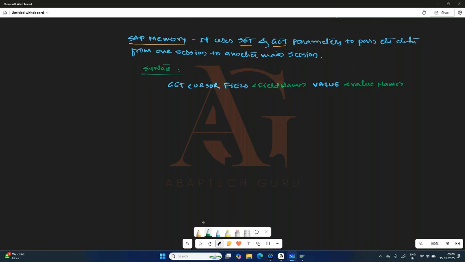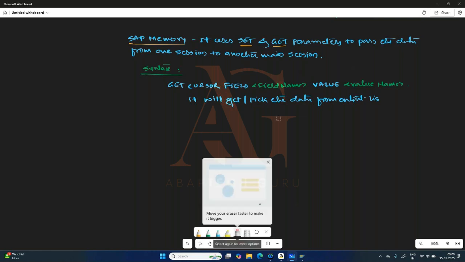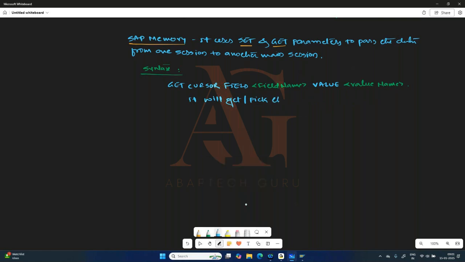Similarly, if you want to assign, I can say it will get, or pick the data, the data selected by the user from the output list.